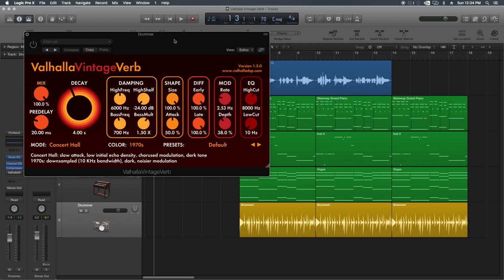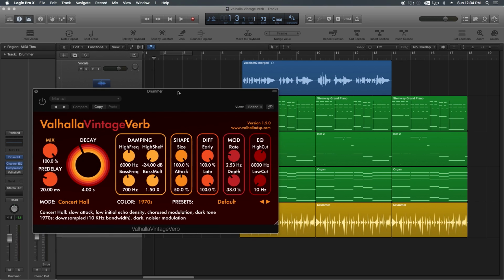Today we're going to be using the Valhalla VintageVerb. Previously, I went over the Valhalla Shimmer reverb plugin. It was only $50, and this one's only $50 too. Just like the Shimmer plugin and a lot of other plugins from Valhalla, they're very easy to learn and use, because when you drag over a knob or an option, it actually tells you down here what that knob does.